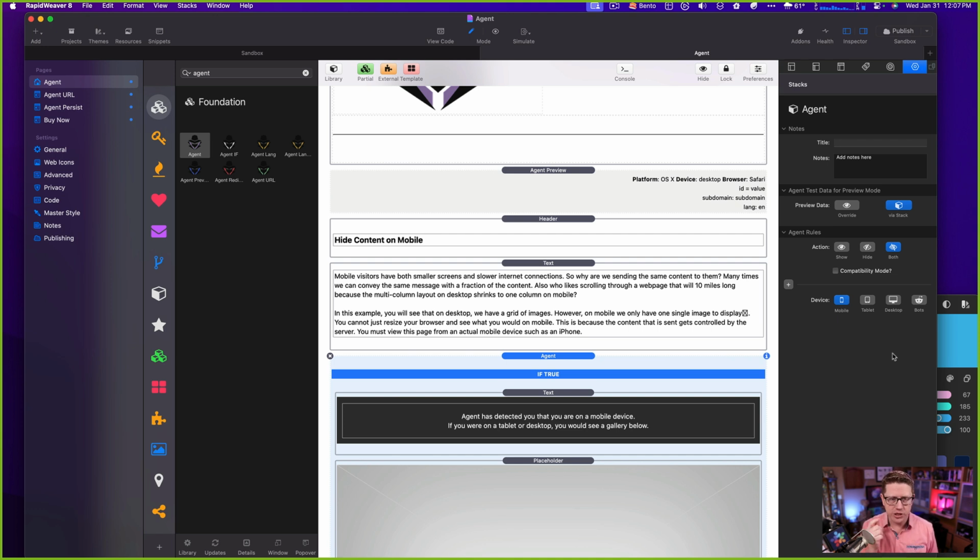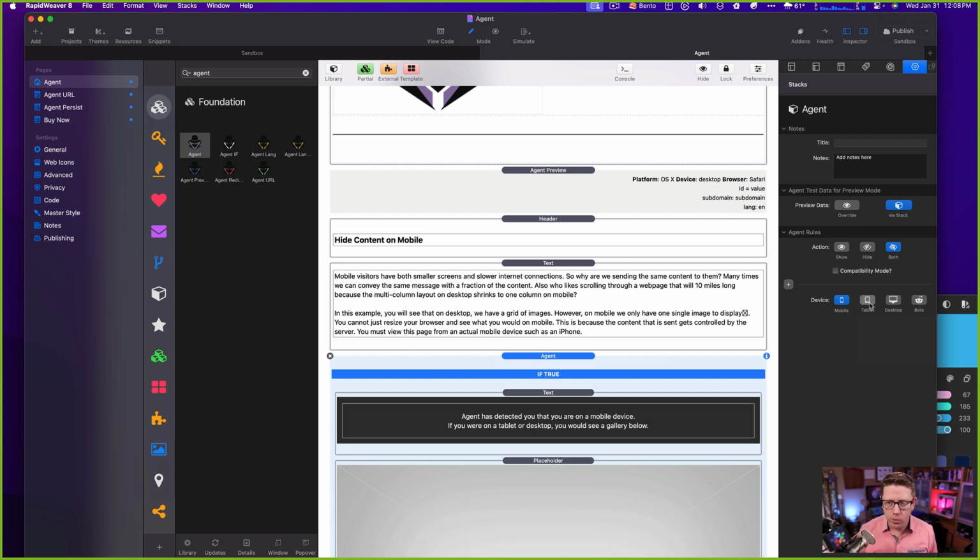Just like slot machine, all the logic happens on the server, so it only loads the data that you've requested. A lot of people want custom content for mobile. So agent allows you to display content based on whether you're on a mobile device, a tablet, desktop, or if you're a bot. That's kind of cool if you want to serve custom content or hide some content from bots.